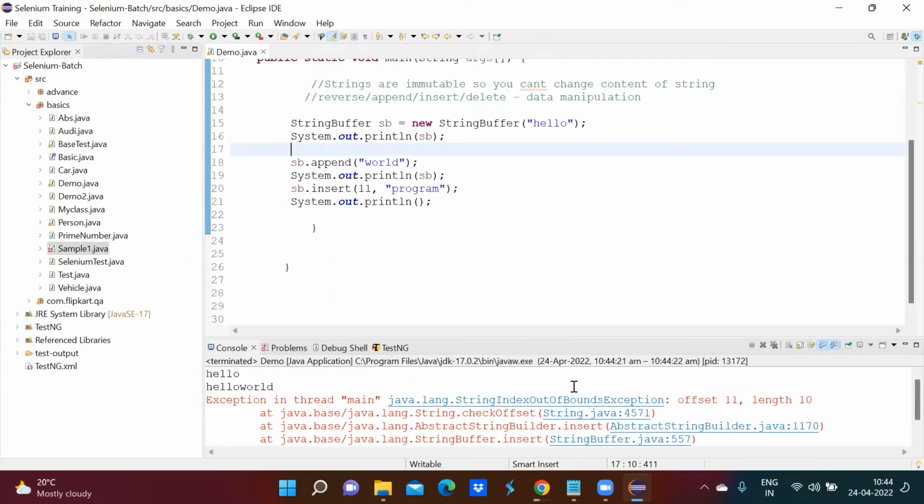It gives a string index out of bounds error, offset 11, length 10.